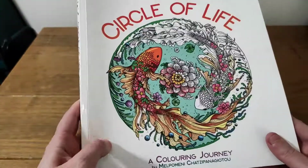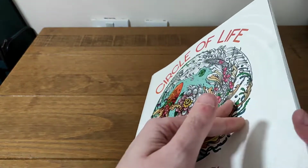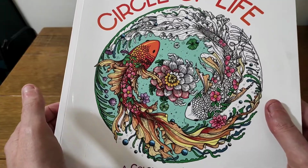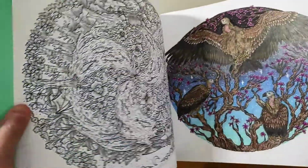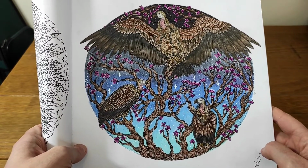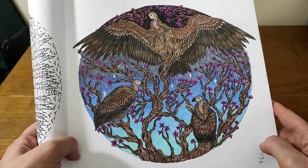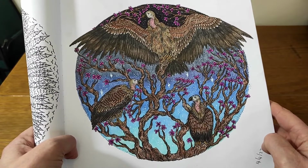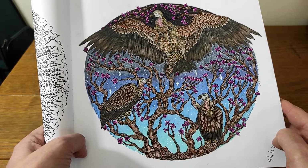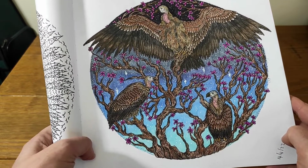Then we've got Circle of Life, and I asked my daughter to choose me a page in this. There were like six pages that I was looking to do, and I just said, just choose a page. And she chose me this page, and this is a page I would never have chosen to do myself in a million years. All I could see was pink flowers in the trees, vultures, and I knew that I wanted my sky to be graduated dark, kind of light nighttime.